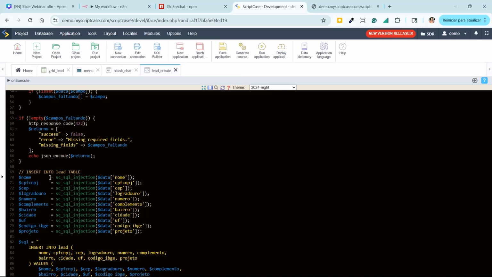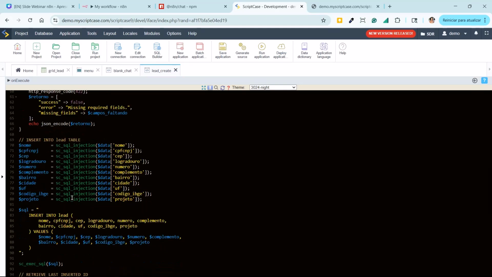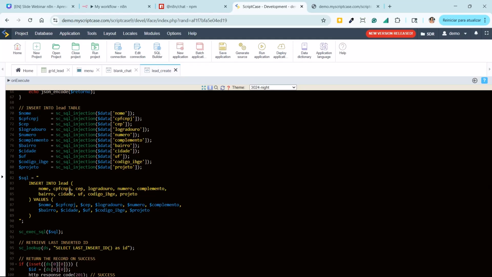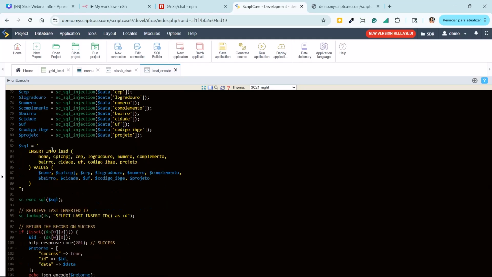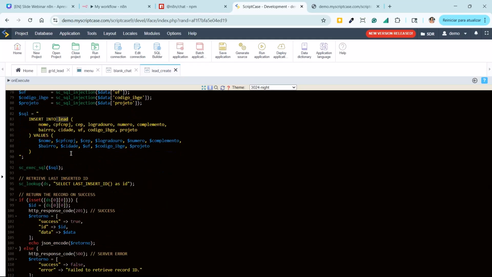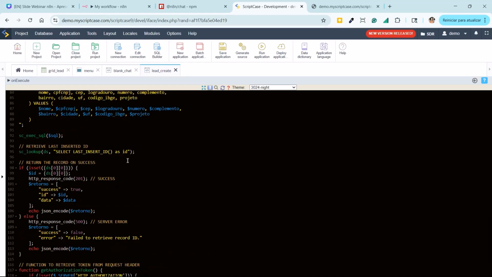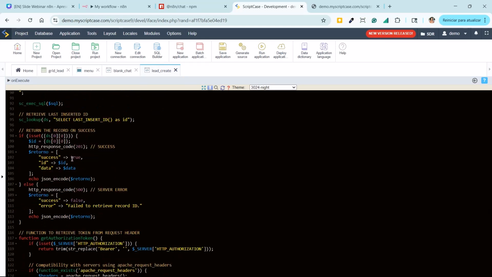So I have added here all the fields with SQL injection, and then insert the fields into the table lead. Executed the SQL using the macro exec SQL. I have also retrieved the last inserted ID and return the record on success.